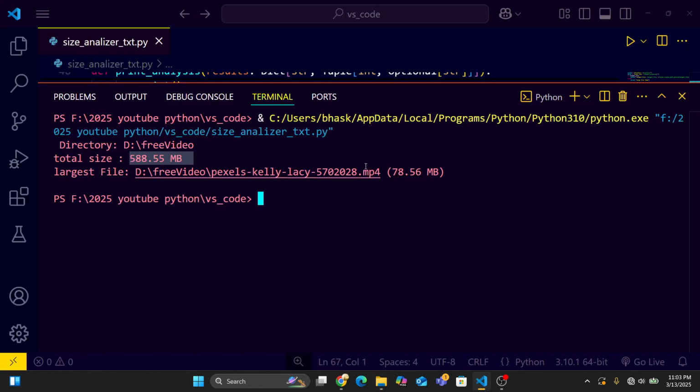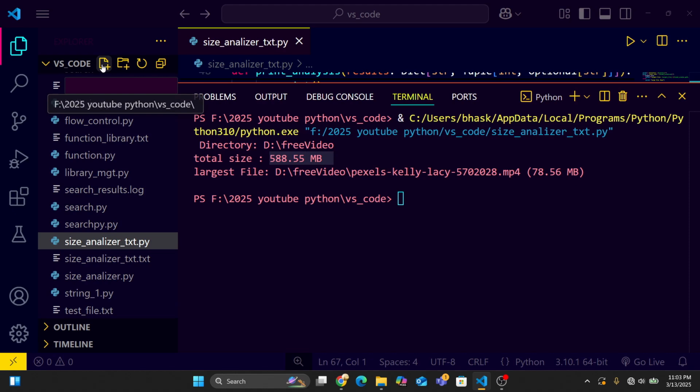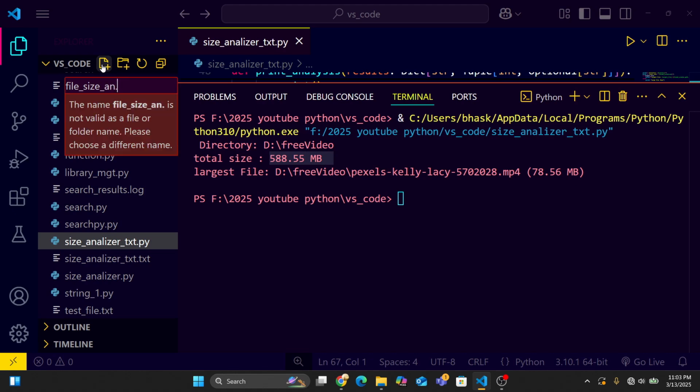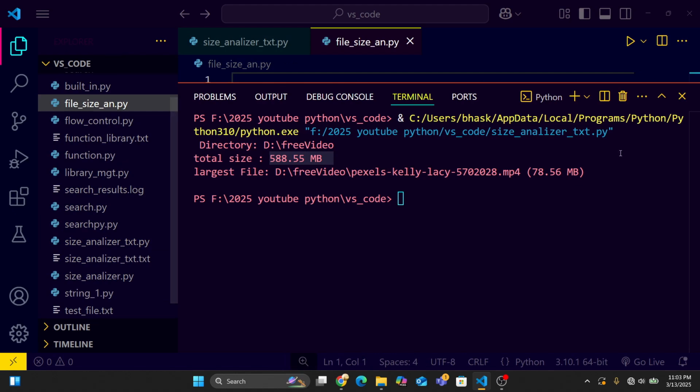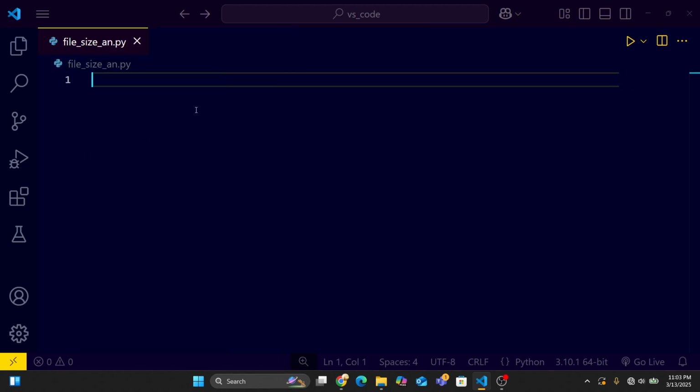First of all, you have to create a Python file, file_size_analyze.py. Just create the file.